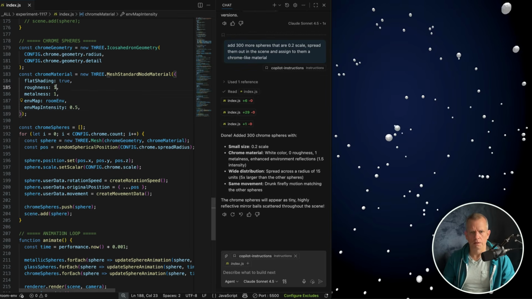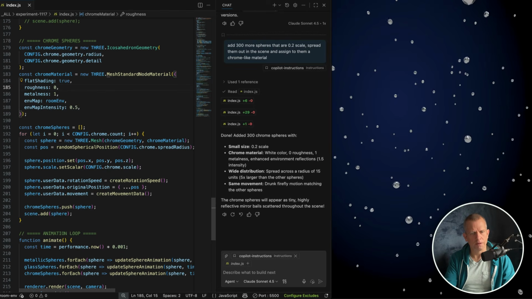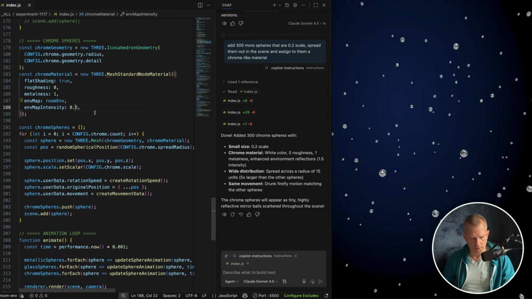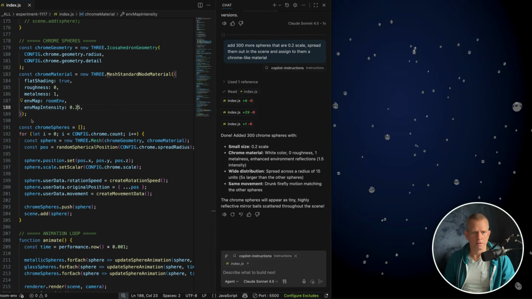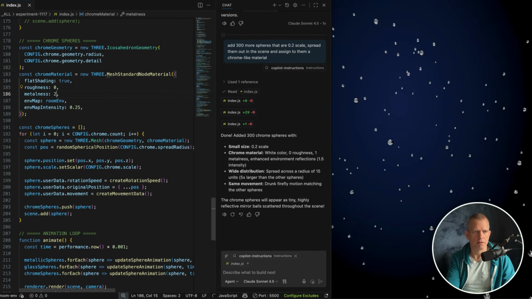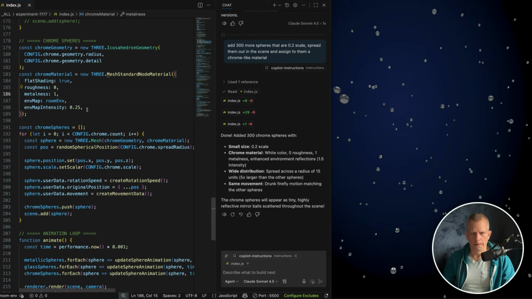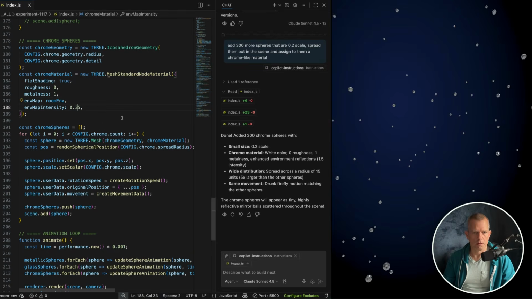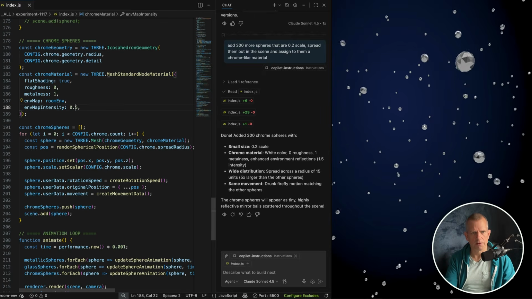Better. Let's drop the roughness so they're more chromy. Yeah, that's better. I feel like dropping it a little bit further. Yeah, those are nice and chromy and dark. What if I boost the metalness now? Is it worth doing? I can't really tell. All right, I think that's the winner right there.